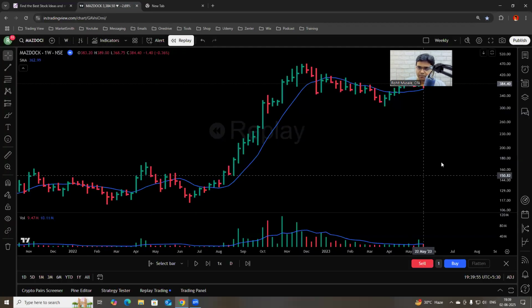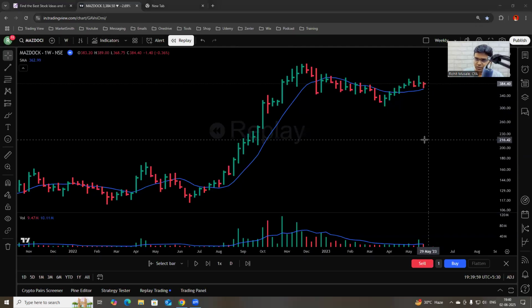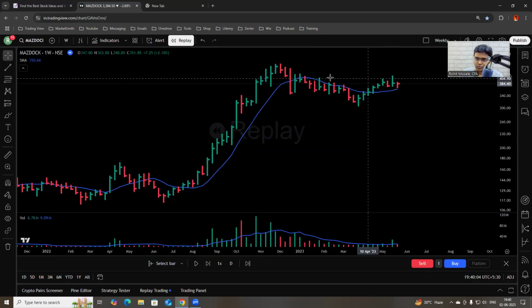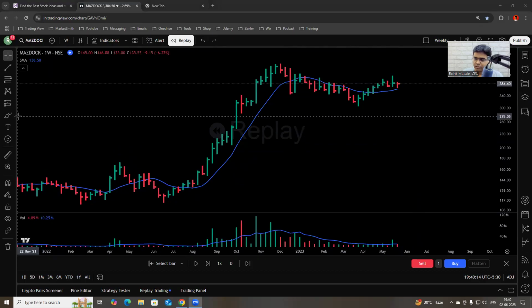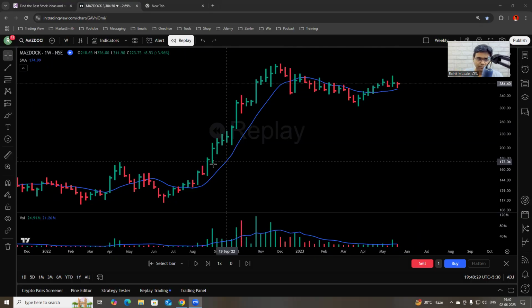This is Mazagon Dock. As per SEBI regulations, we are using the old chart. So this is May 2023, couple of years ago. Okay. So nice cup with handle. So the high of this candle becomes the pivot point, which is 413.70. So I'm just going to draw the pivot range. I'm not going to draw the green selling range. I'm not going to draw the red stop loss range because I want to keep your focus on the pivot range in this particular video.